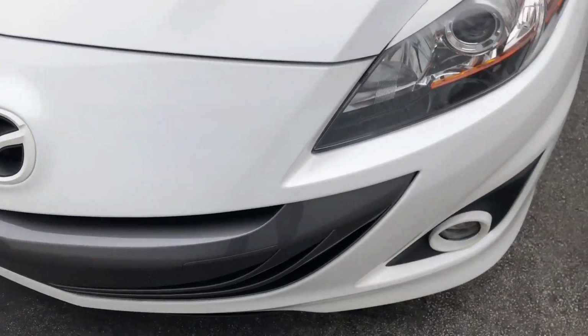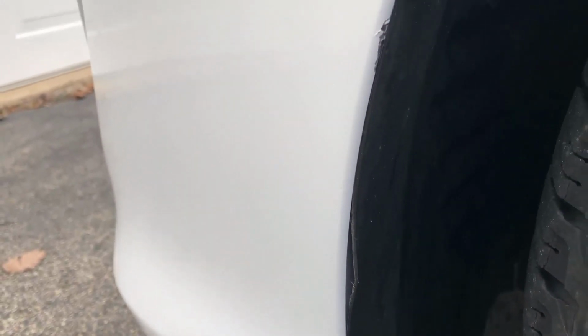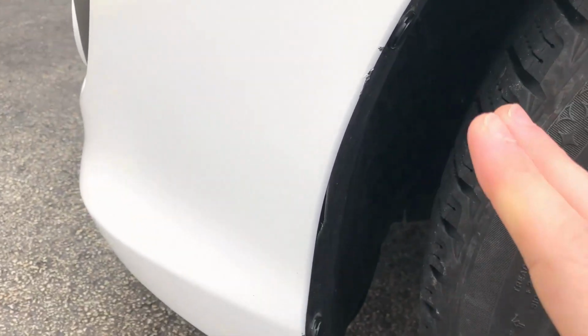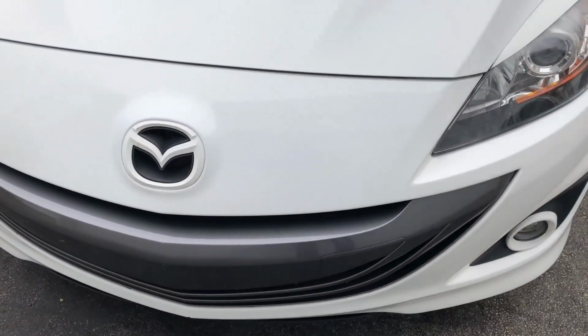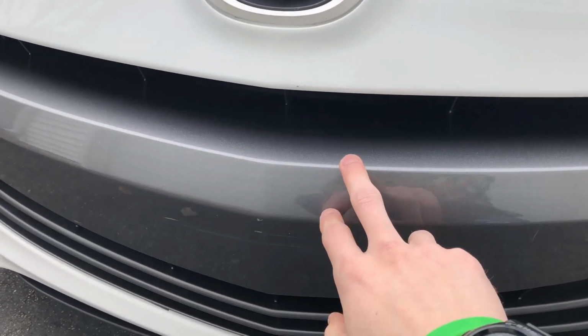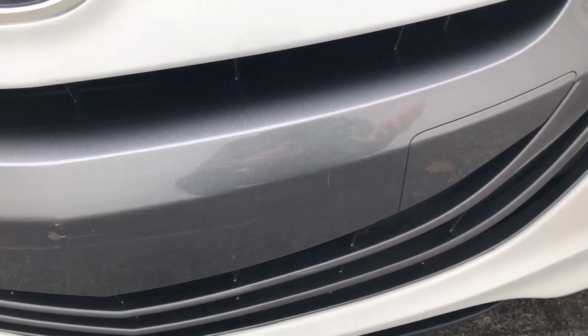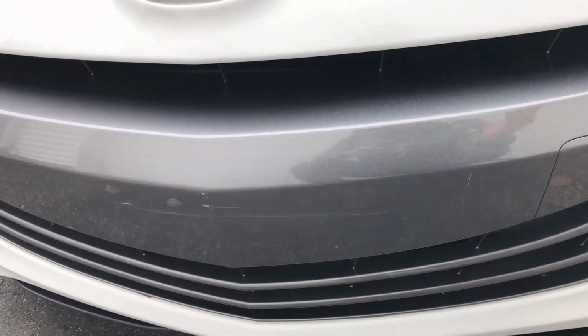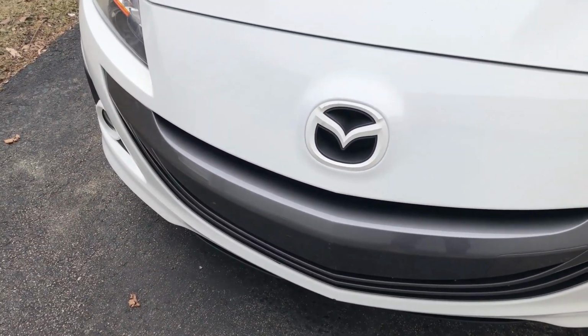I'm gonna have them repaint the whole front bumper because there's also paint chips here, as well as inside the fender liner, if you can see that. Get even closer. I have no idea what those are from, but I'm probably going to have them sand that down and then just repaint it. And they cut us a check for $400, so I don't even know if that's gonna cover everything or if it's too much or whatever, but if I can and it's in the budget, I'm gonna have them repaint the grill as well. But if not, then I'll just leave it like this. And if they can't fix this, I'm just gonna end up buying an aftermarket grill for it. Pretty much it for the front end update for you guys.